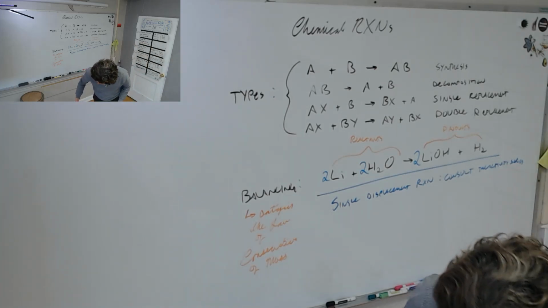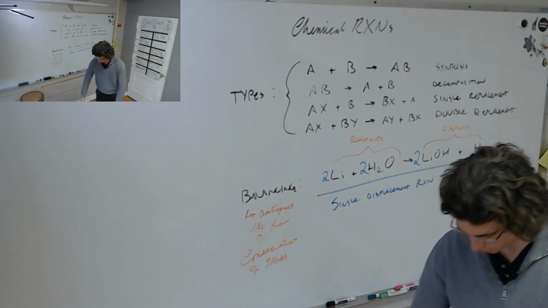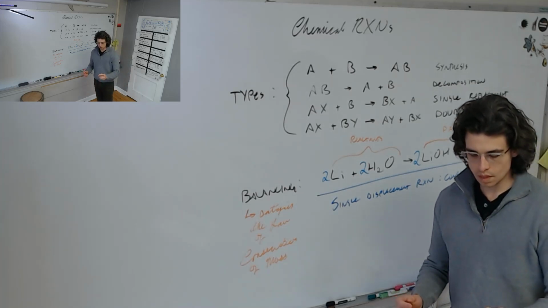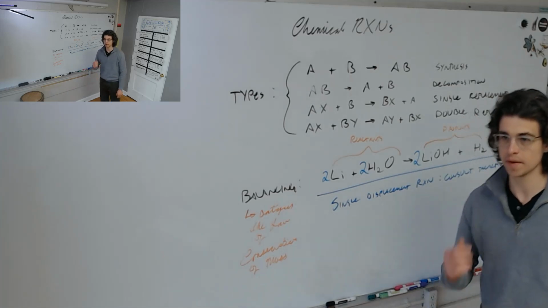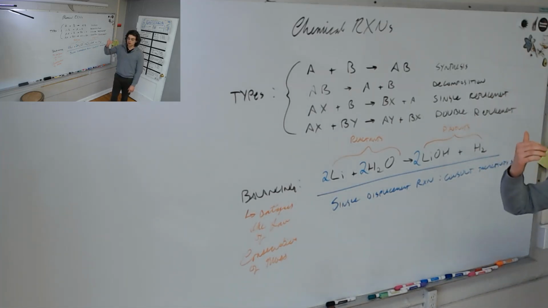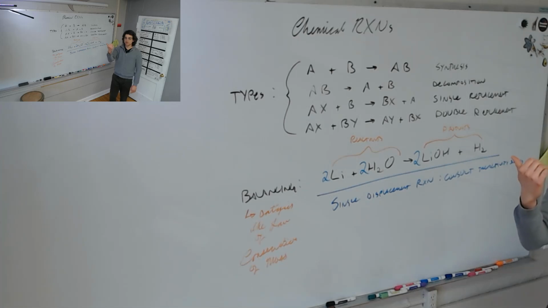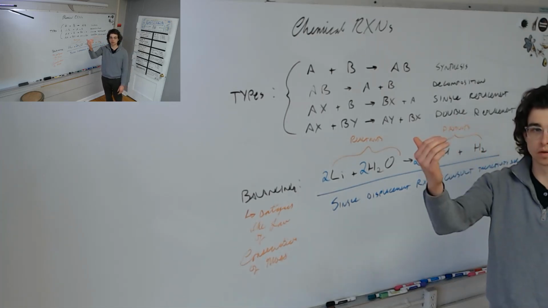Good luck. But you can find that on page 293 of your book. So, more reactive, we have two series, metals and halogens. We'll talk about the metals first. But in both cases, more reactive elements are on the top, and so they will replace ones below.